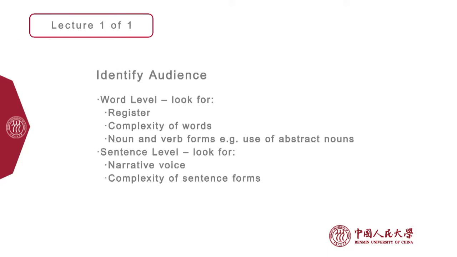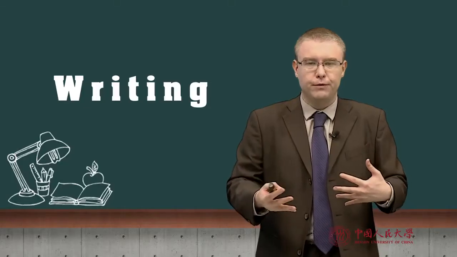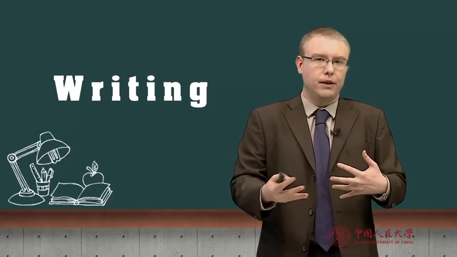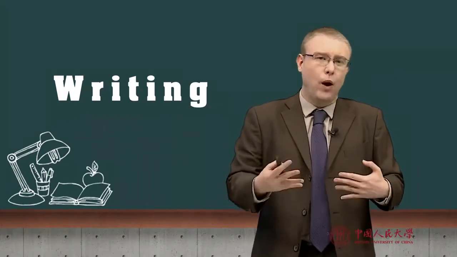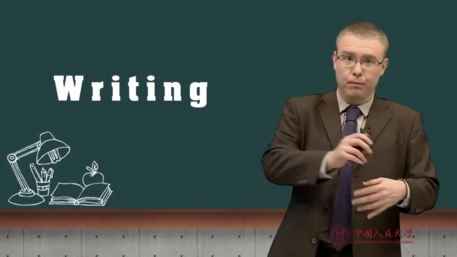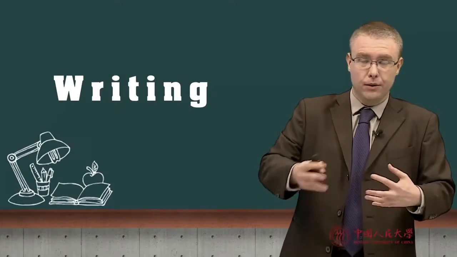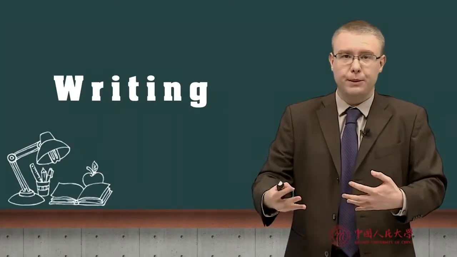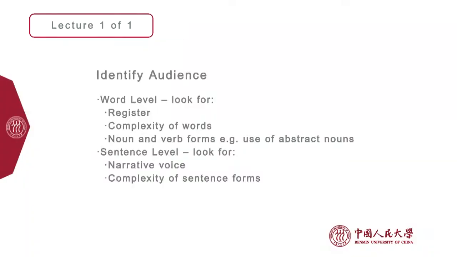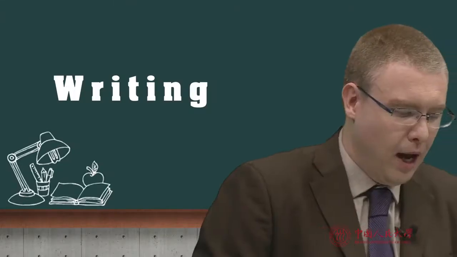So again, we're looking at these word levels, we're looking at the words we're using, we're looking at the construction of our sentences, use of the active voice, use of the passive voice. You need to think about this as you're writing. It's quite all right to write something, put a line through it, and then rewrite it so it's got maximum impact. Don't just run something off and hope that someone else will be able to make use of it. That's not really what we're looking at.